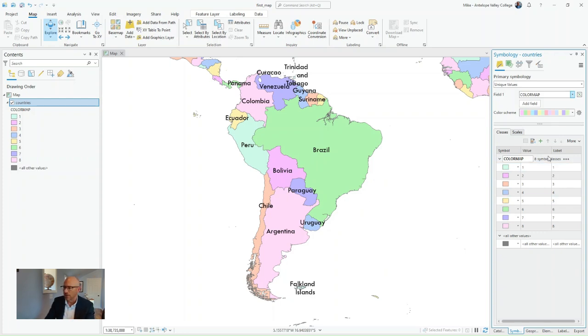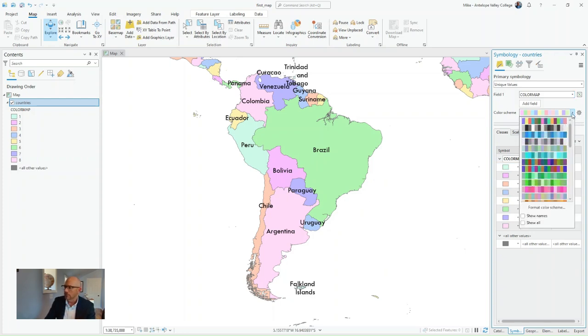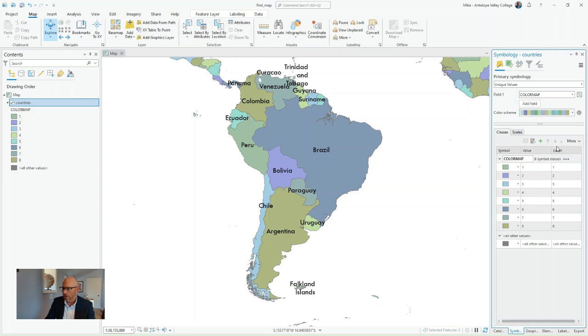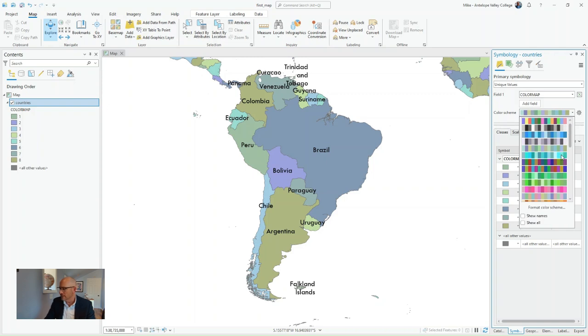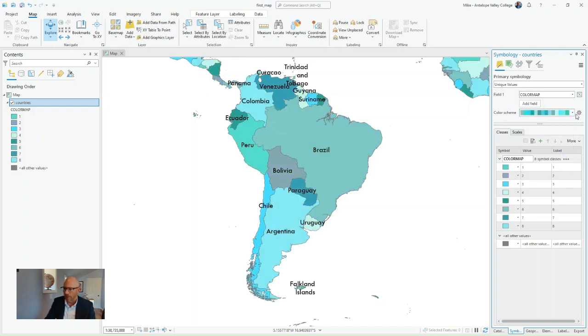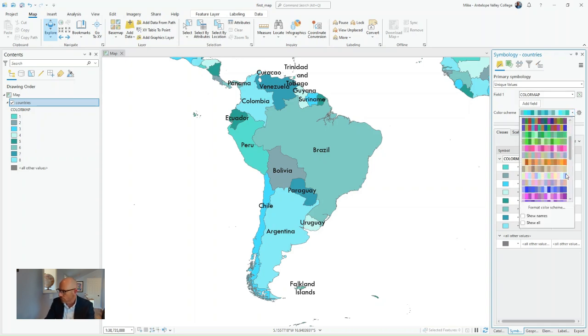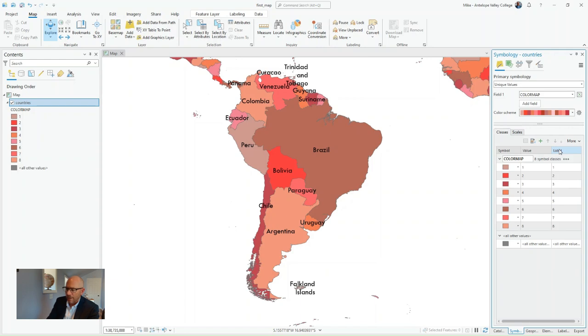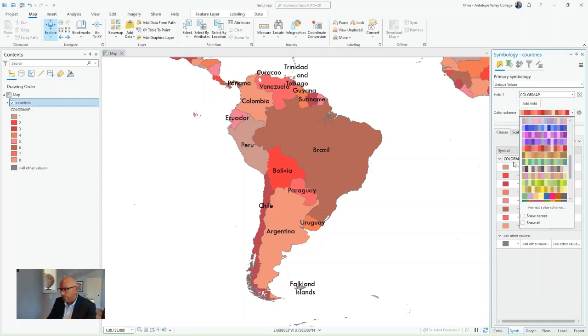I could stick with this pastel thing if I like it. If I don't like it, I can hit this drop down and find some options. Some of these might work. That's a little less intense, kind of nice. Other things, maybe they work, maybe they don't. You can just experiment and see what's going on through here. The main idea is we're just trying to find some kind of color scheme that works and is attractive. Like I'm going to click this red. That's a bit much. At least on this screen, I don't know how you're viewing it, but right now Bolivia just looks like it's screaming and angry. I don't like it on my screen.